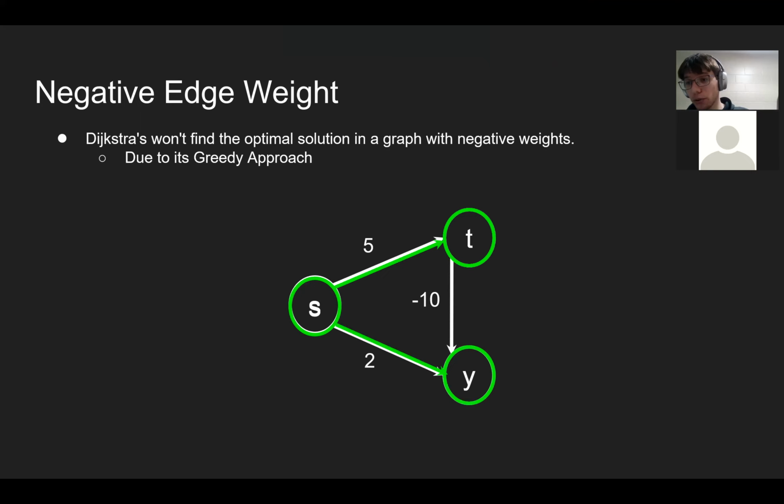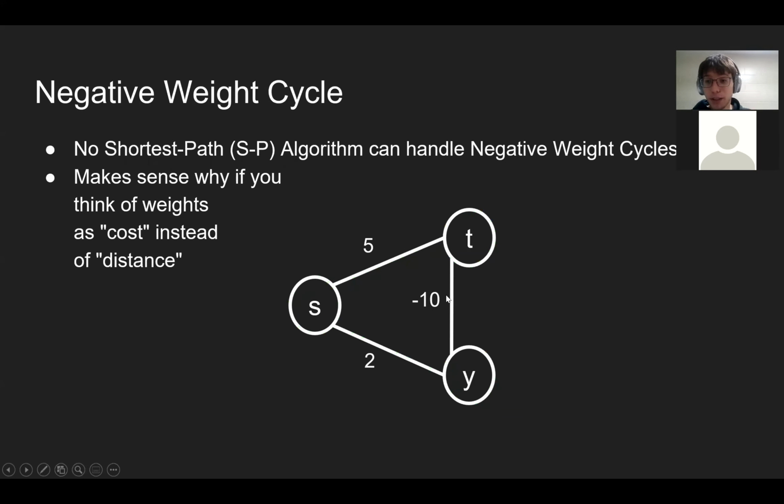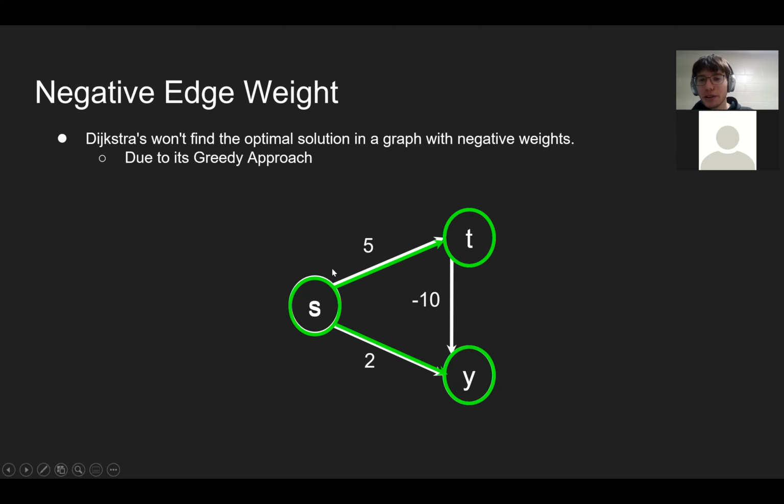Although this is with a negative weight cycle, so there is no actual correct solution. But if this were not negative 10, if it were negative 5, for example, then the distance would just be 0. That's why the exercise doesn't work. Even with just negative edges, this would be a negative weight cycle if these edges become undirected. With the edges directed, it's not a problem because there's no cycle here. It's an acyclic graph. Sorry, the green confused me. So that's the problem with negative edge weights.